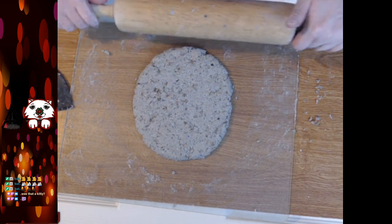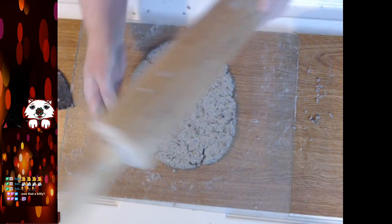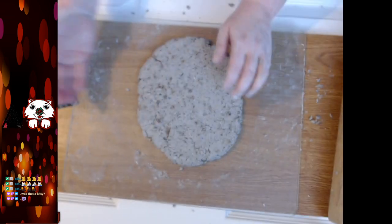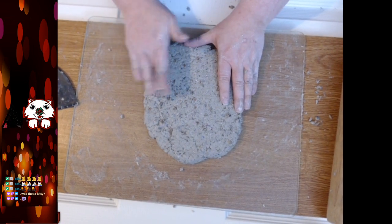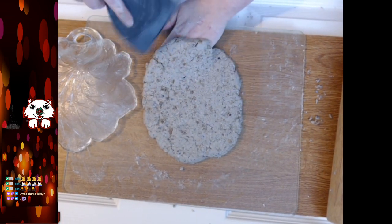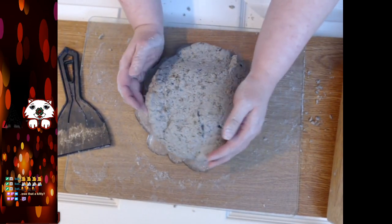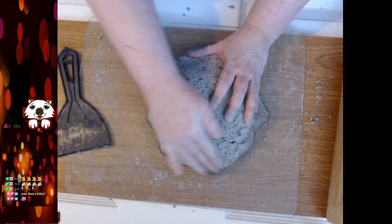If I need to, I can always grab another handful of the clay. Now Daisy is trying to find a place to hide. Yeah, something's going on. Let it down too fast. I didn't center it. Pat it down.